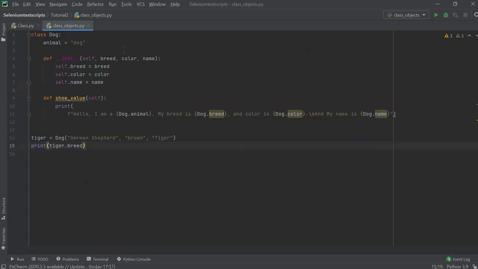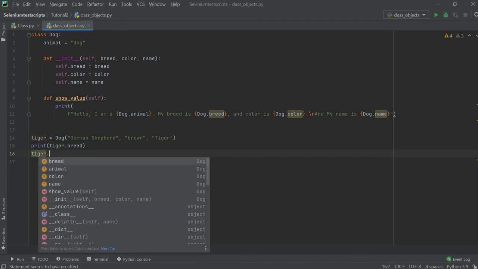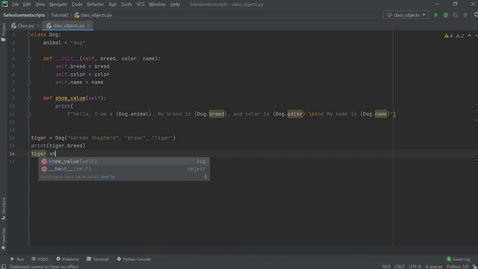Okay, so all these values are automatically placed, and now I can print these values by accessing the object name and the attribute name. But if I want to access this method also, for that let me call this method by tiger dot show values, and here you need not pass the values.